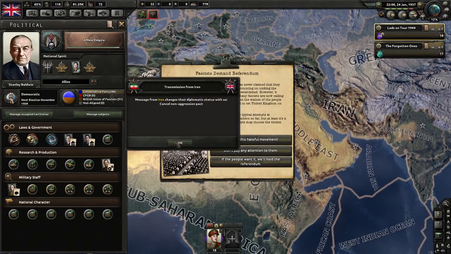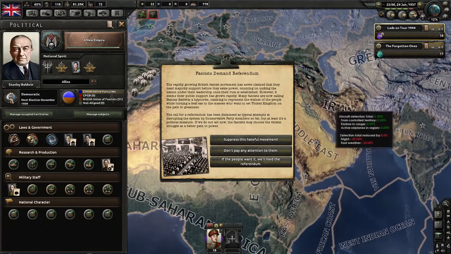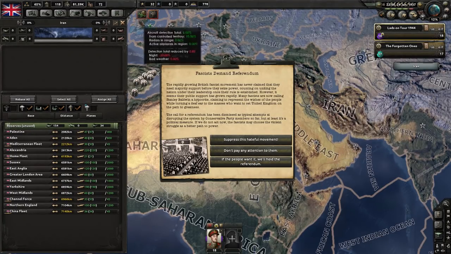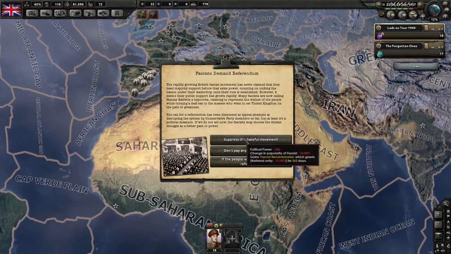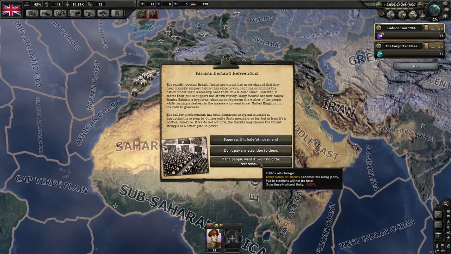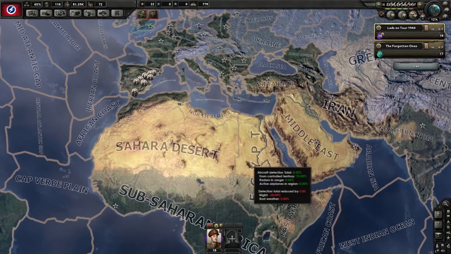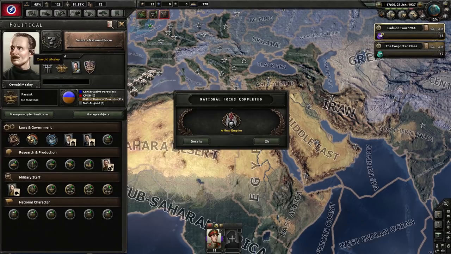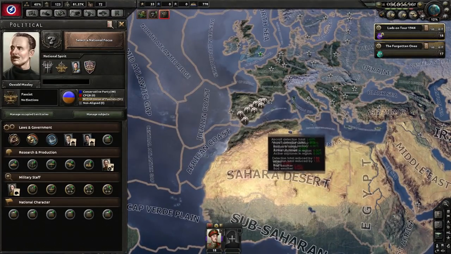Fascist demands referendum. Huzzah. Apparently we had a non-aggression pact with Iran that they just cancelled. Alright. Oh wait, I just realised Persia chose Britain or something, which was actually affecting us. Normally I ignore that, but I probably should have read that. Oops. Right. We want to hold the referendum. Huzzah! Oh boy, we got Mosley in charge. Oh, he's not actually a shitty invader anymore. It used to be an inexperienced imperialist or something.